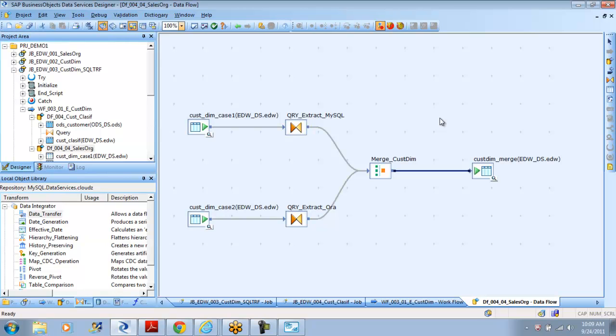But if you want the same functionality, there is no other way of doing it in Data Services. When you want to merge two sources, you'll have to go for the merge transform, and you'll have to follow certain performance tuning techniques to beat that issue. As I told you, if they are heterogeneous sources, then you use the merge transform. If it is the same source, you can always write it in a SQL statement and put a union or union all. It works fine.